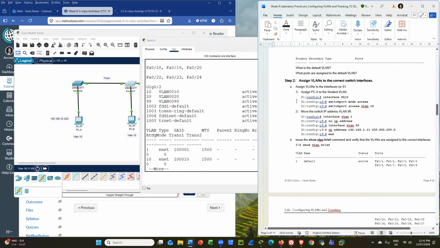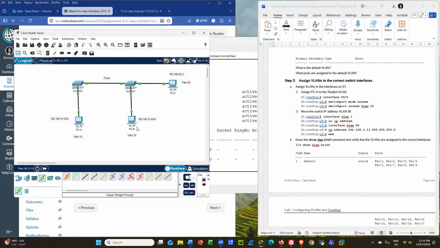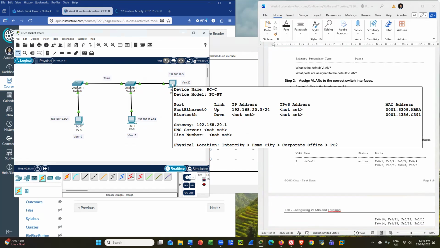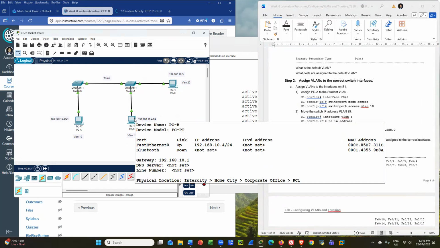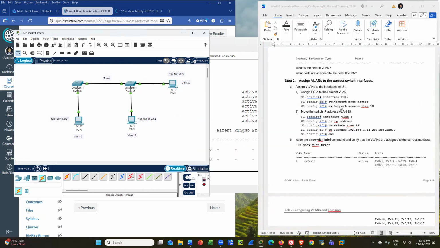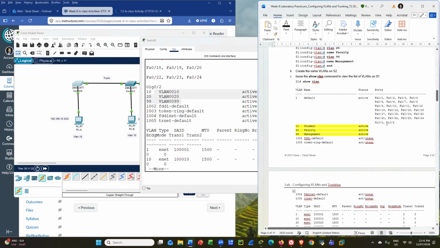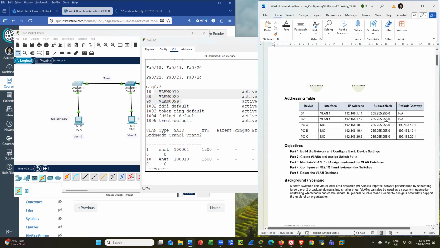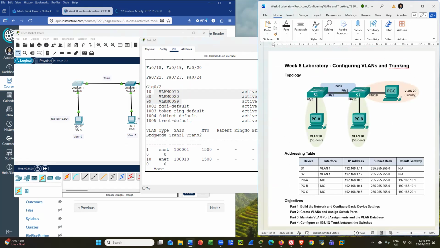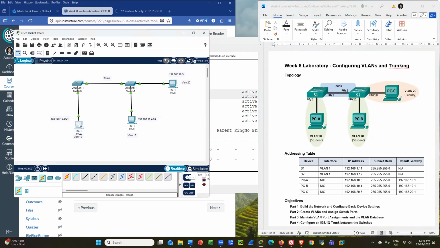We need to assign those ports, any ports linked to end user devices, which is the PCs. Those ones need to be assigned as mode access. So this one is, as you can see here, port number 6. So what I'm going to do here, watch that. That's port number 6. If you cannot see that much here.